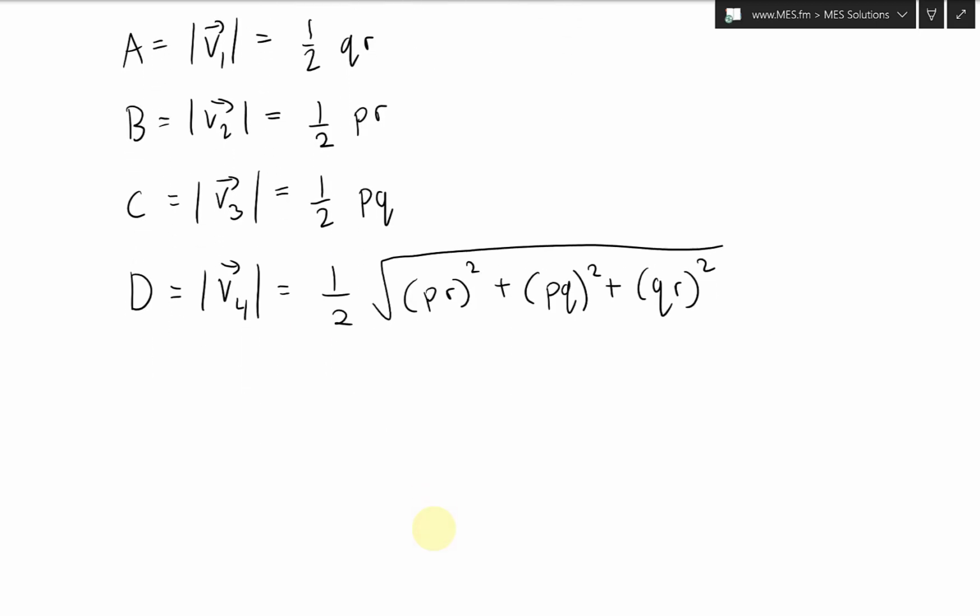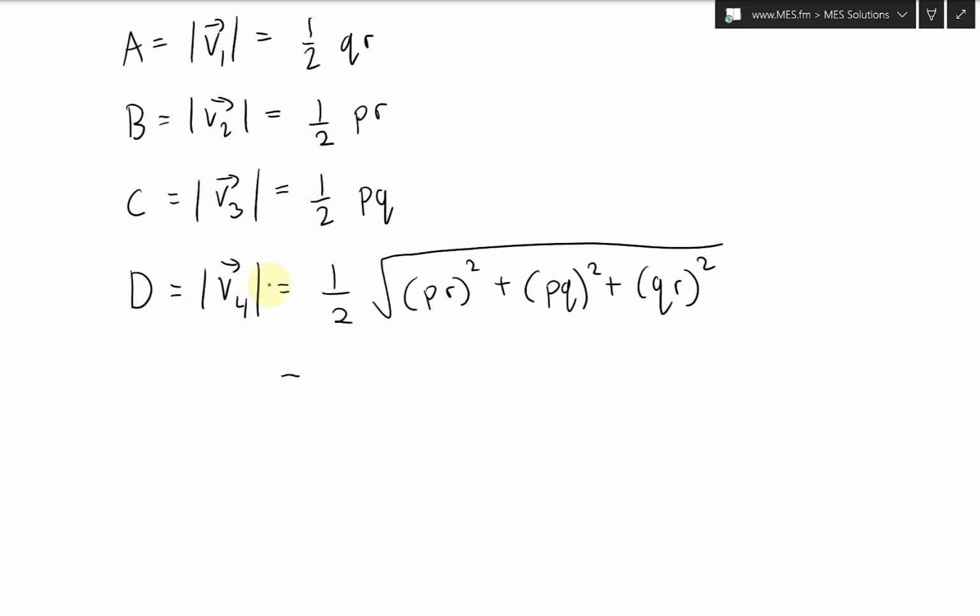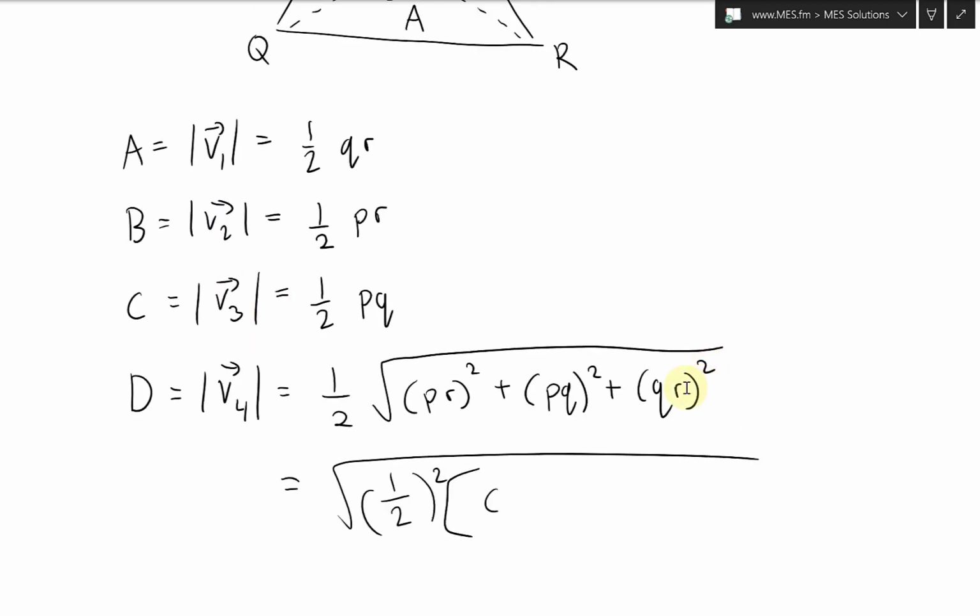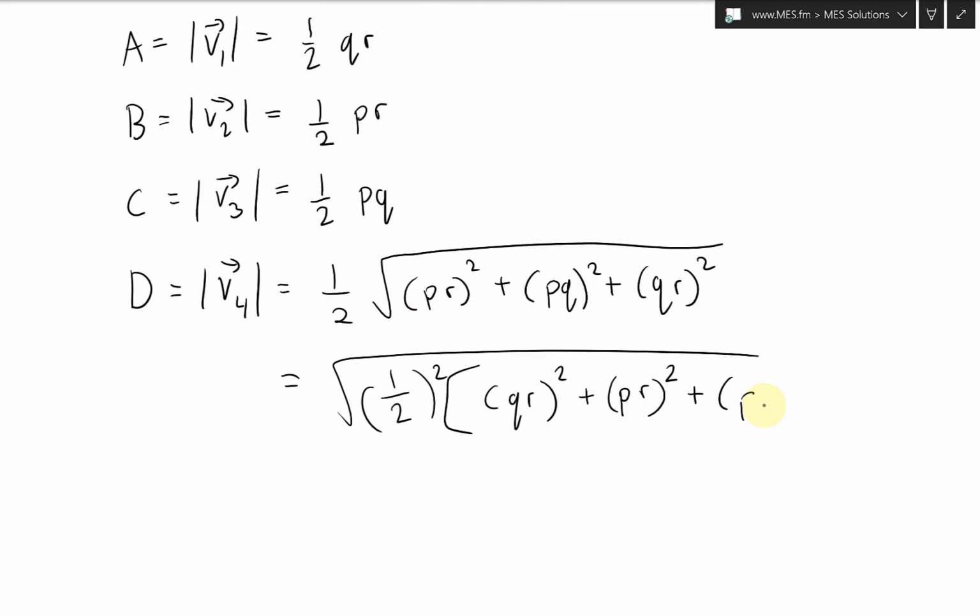All right, and now this one, we can just put this back inside. So let's put it for completeness. This is going to be square root, and then this is going to be 1 over this, squared. So square, square root, just get it out of there. And then shift this around. So move this QR in front, like that. QR squared, so it matches up with this A. And then PR is in the middle. This is going to be PR squared. Plus the next one is PQ is C. So move this one over to this side, like that, and so on.